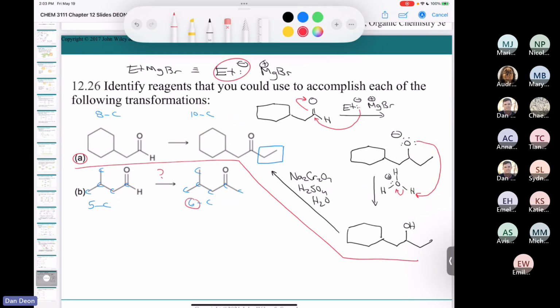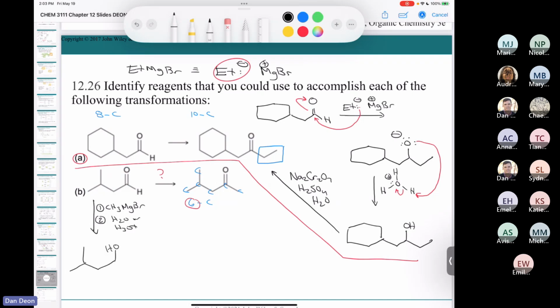So could anybody give me an idea of where you would start in this sequence? Where would you start? Exactly. We want to use methyl magnesium bromide, right? So methyl magnesium bromide. So that's our Grignard. And then in the second step, I would accept aqueous acid or water. Doesn't matter to me. Put H2O or H3O plus. I would accept both. And what that's going to give you, though, is the alcohol, right?